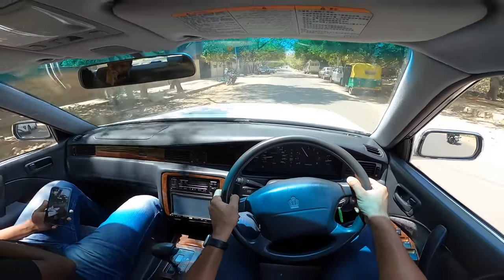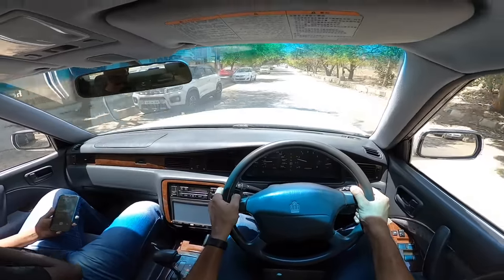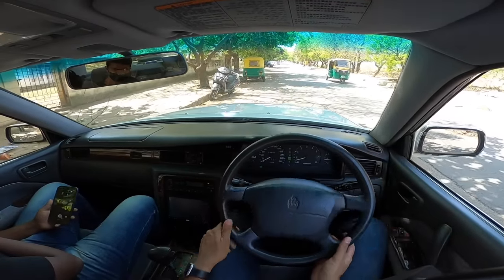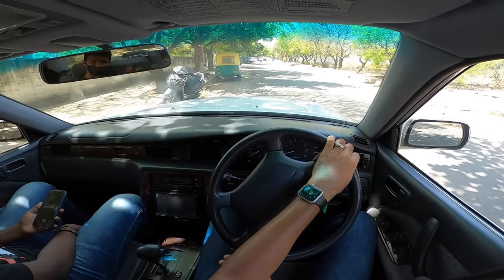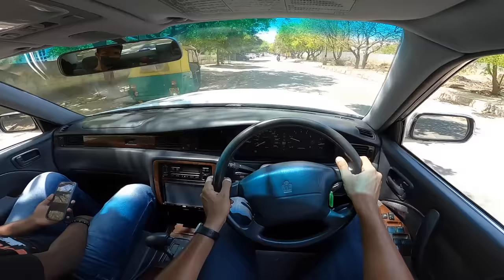Zero to 100 km/h should be dispatched in around 12 seconds. Top speed — Toyota is very optimistic, the speedometer goes up to 240 km/h, which we'll reach only in my dreams. Let's try a launch again — left foot on brake, right foot on accelerator. Revs drop very fast and it looks like it's going into limp mode — it says ECT Power but it's not responding. Now it's alive again, and off we go.